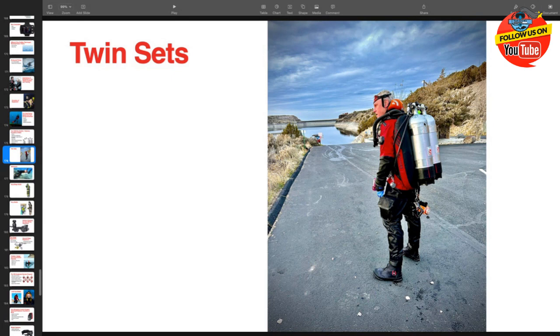But if there's an emergency, I've got redundancy, because the chances of both tanks going out simultaneously is pretty thin overall. The disadvantage to twin sets is they are freaking heavy. You think one tank's heavy, try two with the extra gear. That's the biggest disadvantage to them. The other disadvantage to running twin sets is that you have to understand them. When I train a twin set diver, I like to say that if they have problems, they're problems they had with single tanks. Twin sets don't create new problems. What they do is reveal problems that you already had, you just didn't realize you had.